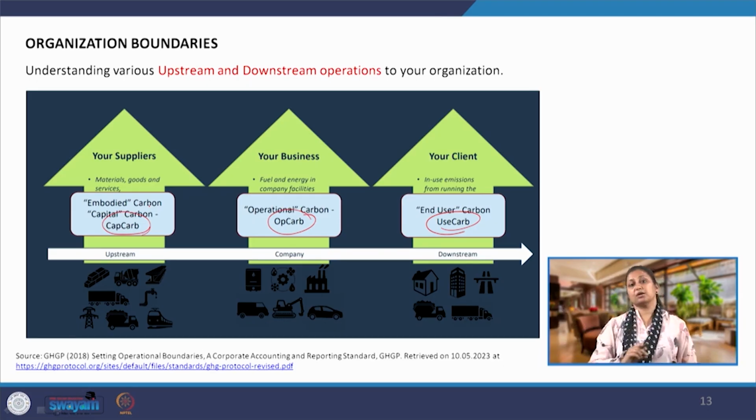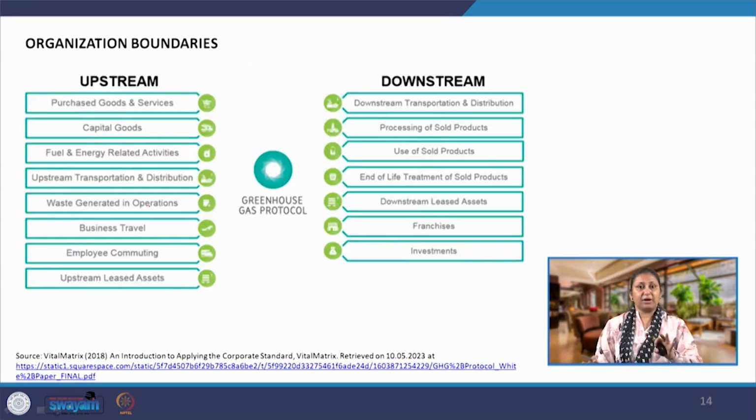The only thing here would be to know which one goes where, scope 1, scope 2, scope 3, and in what percentage, depending upon the ownership or the equity or control that we have over this particular emission that is happening in the entire value chain. So, quickly giving you an idea of what all goes into upstream and what all goes into downstream.